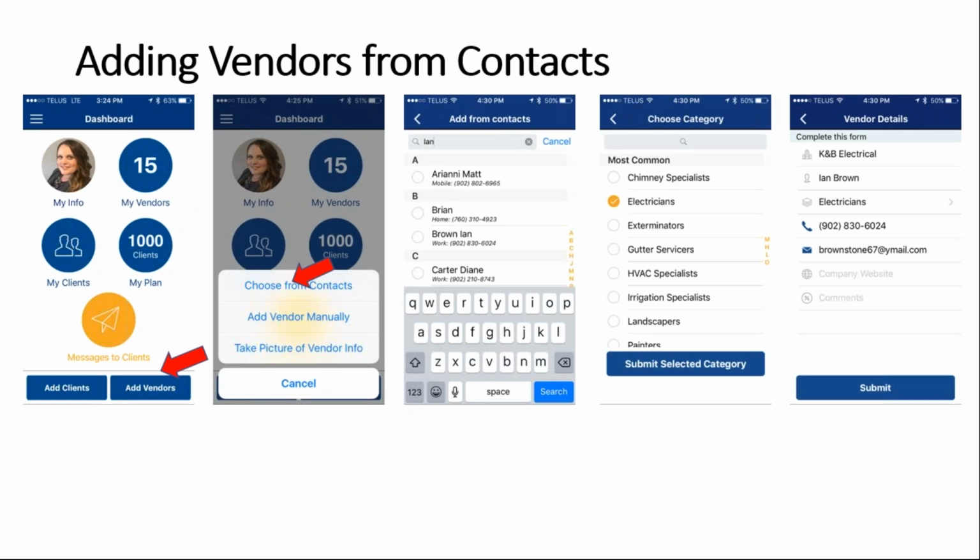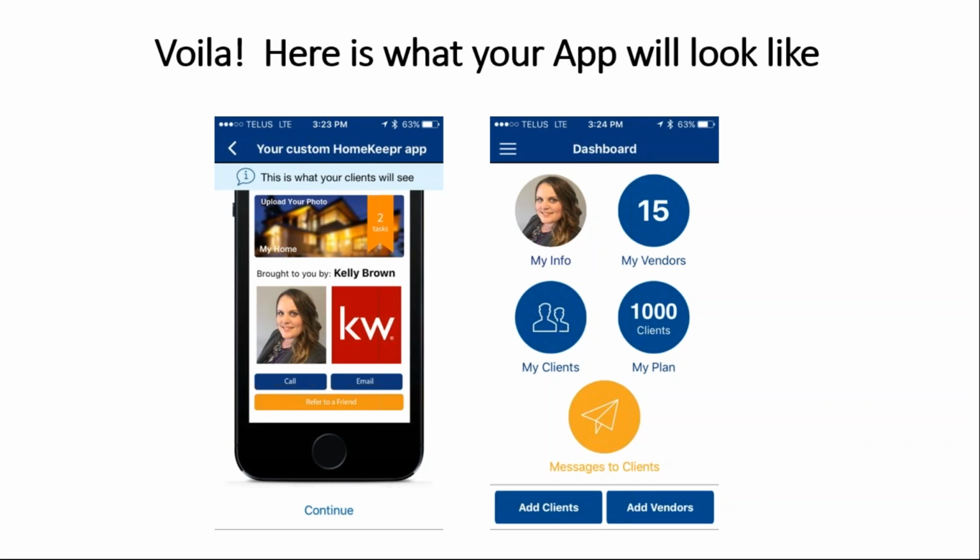And what they see is a little bit different than what you're seeing, right? Because when you look at this, this is what they're seeing, and in here is where they're going to upload the stuff about their homes. So one of the things we should do, and I'm personally signed up for Homekeepr, is create an account for myself so that I can see what my clients are experiencing, right? I get little notifications, and it's great. It tells me when it's time to check my gutters and clean them out, or change the filters in my water treatment, and different things like that. It helps you take care of your house. What we're doing is offering them a tool to make sure they're taking care of it and keeping safe by checking their smoke detectors and changing the batteries in them too.